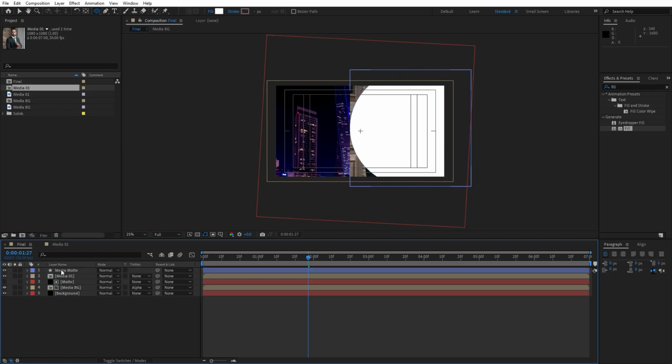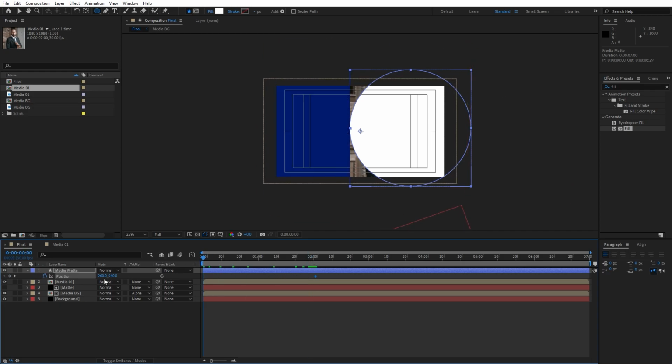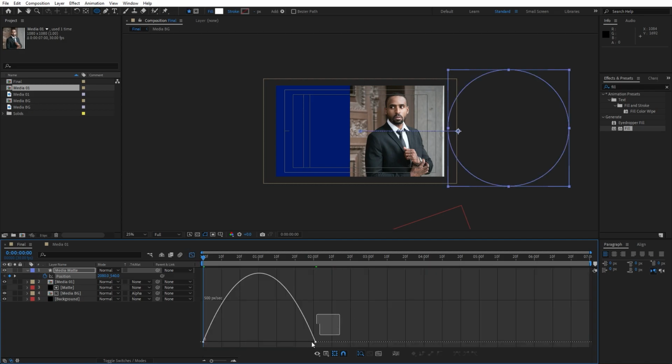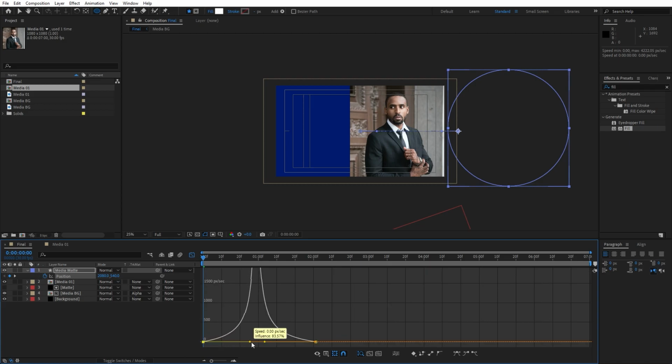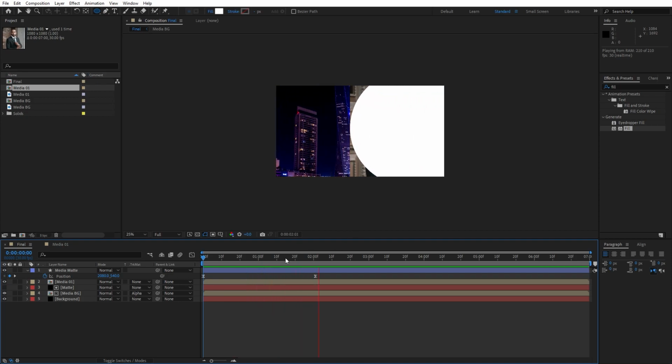Okay, and now let's animate. Now go here to around maybe 2 seconds, hit P for position, set up the first keyframe, then go to around 0 seconds and move this all the way to around here to go out of the borders of our composition. Now select both of the keyframes, hit F9, also go to graph editor, and let's maybe draw a curve like this. And now when we hit 0, we have also something like this.